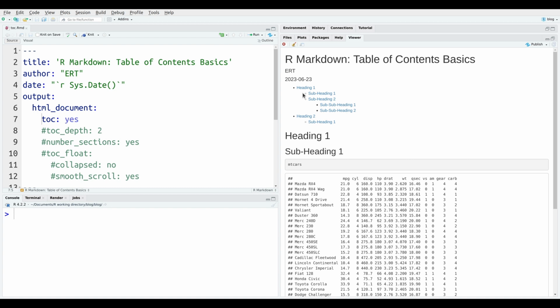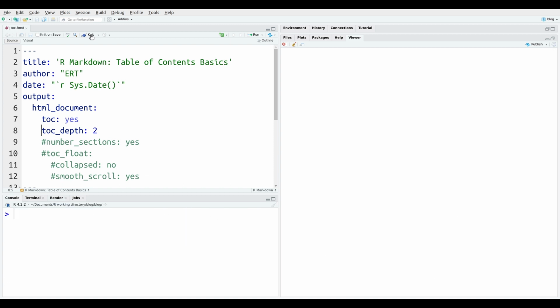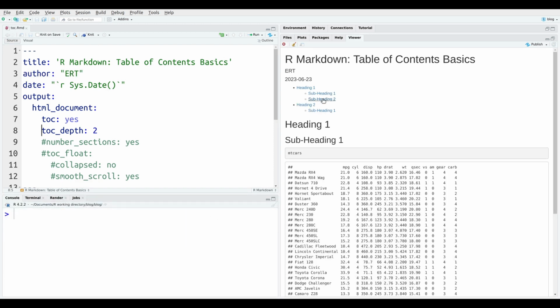Now you can see right here that we have three levels of depth. If that's too much, we can actually manipulate the amount of depth. So in line number 8 here off to the left, I'm going to put toc underscore depth to 2, so that I don't get all those subheadings in my table of contents if I do not want that. So I'm just going to click on knit again. And I don't know if you can pay attention to this, but the level 3 subheadings are gone. I just have level 1 and level 2, because I limited the depth to 2. Whether you like that or not is up to you, but we're just going to keep going.